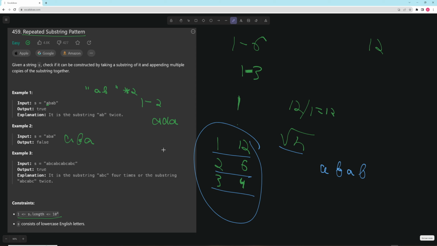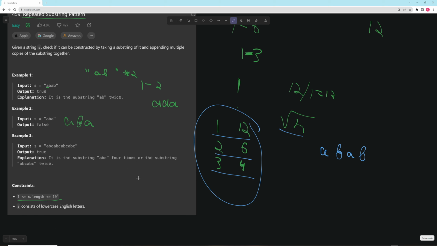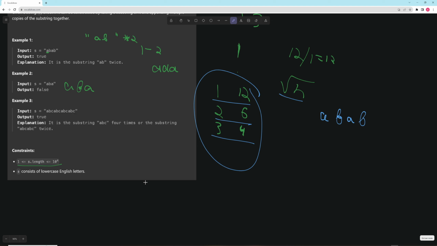And there is one other thing. I'm going to quickly show it, but I'm not going to go into it, and it's something you probably wouldn't be able to come up with on your own if you haven't seen it before. But there is a trick, and this is the trick. You can take your word, like ABAB, and multiply it by 2, so you get ABAB, ABAB. Now you get rid of the first and last character, and now you can check if your original word was in that word. And it wasn't here, so there is a solution.